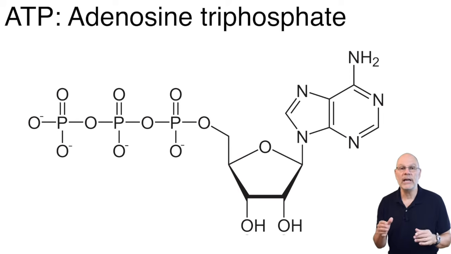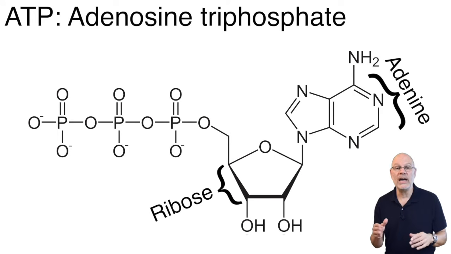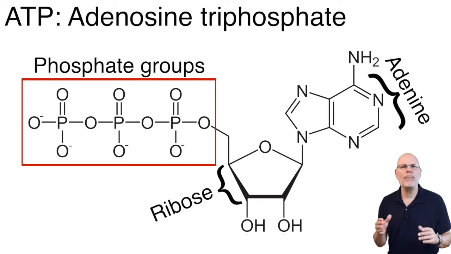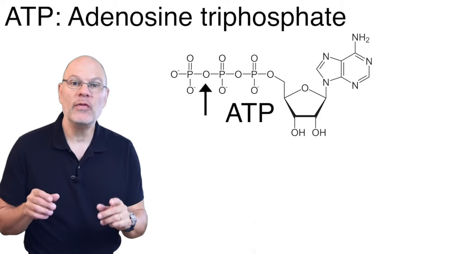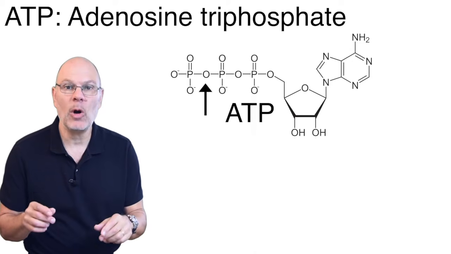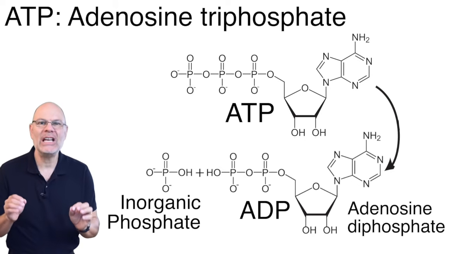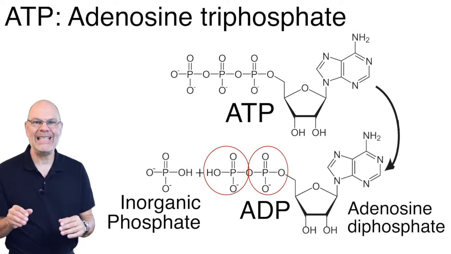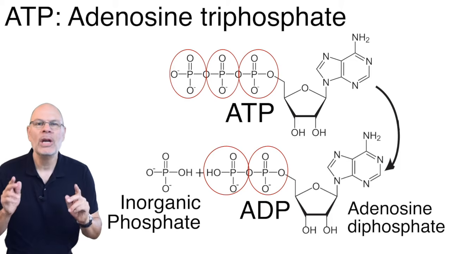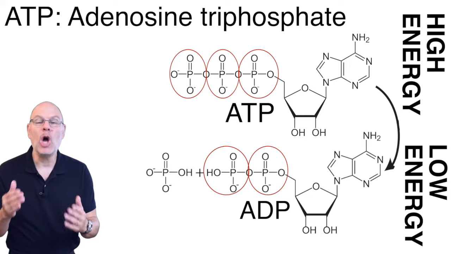It's a ribonucleotide, one of the monomers of RNA. Its sugar is ribose. Attached to the ribose on one side is the nitrogenous base adenine. On ribose's other side are 3 phosphate groups. Cells can hydrolyze or break this bond between the 3rd and the 2nd phosphate, which converts ATP into its lower energy counterpart, ADP, and what's called inorganic phosphate. ADP stands for adenosine diphosphate because it has 2 phosphate groups, whereas adenosine triphosphate, ATP, has 3 phosphate groups. Just remember that ATP is the high energy form and ADP plus phosphate is the low energy form.